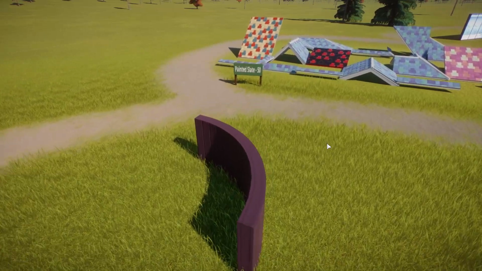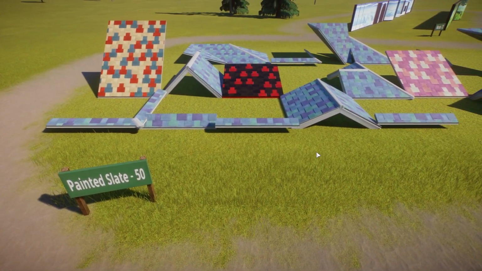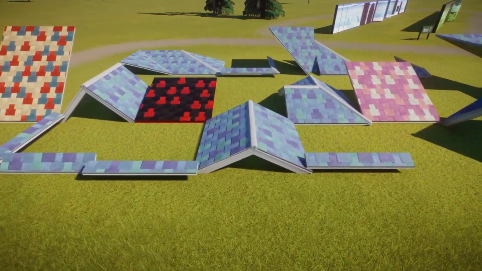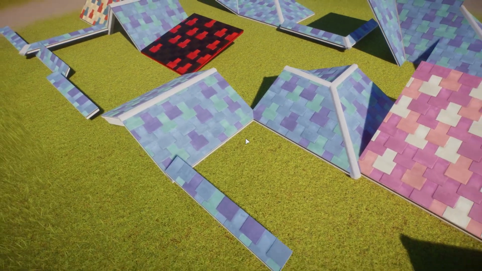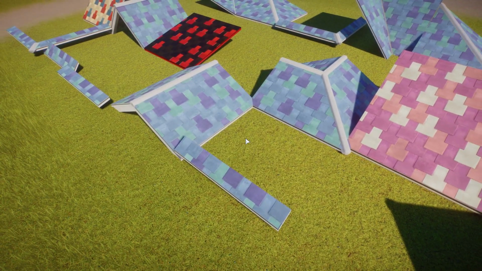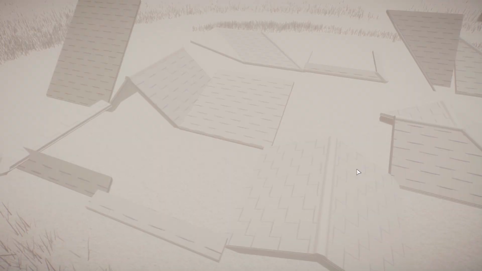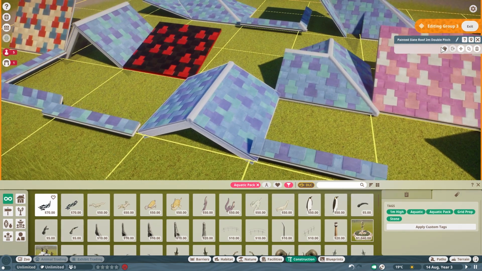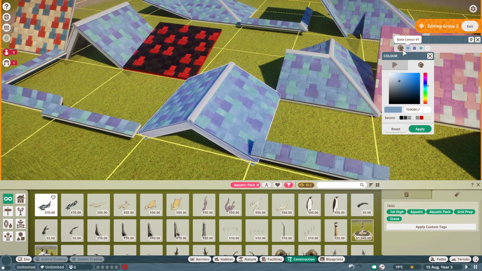A little bit cooler than that, however, is the roofing stuff. So we've got 24 roof items to go with the stained wood, and that is the painted slate. By default it comes in this sort of nice bluish kind of colour. A lot of the items we're going to see today have a sort of New England, Maine area kind of vibe to them. So we've got this really nice blue, but you can change it. I'll even show you right here in the video. This is premium content. 4 different colours can be changed right here.